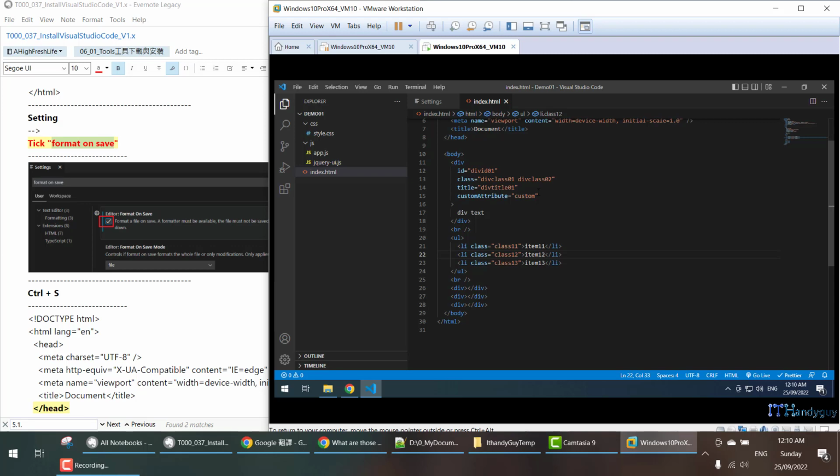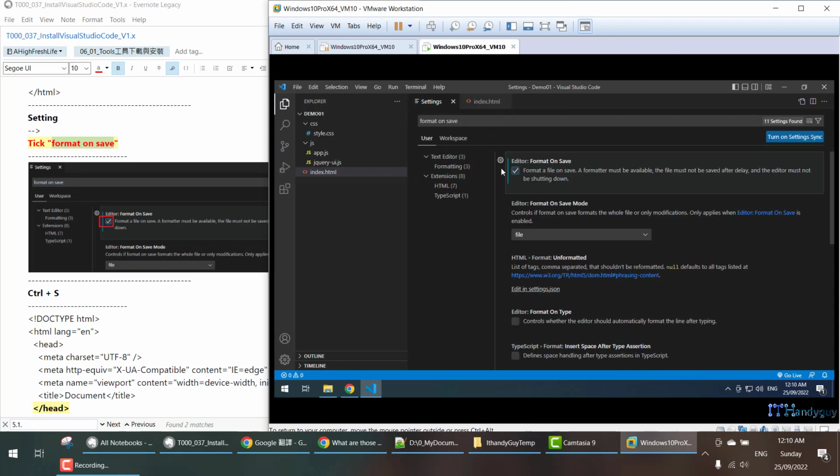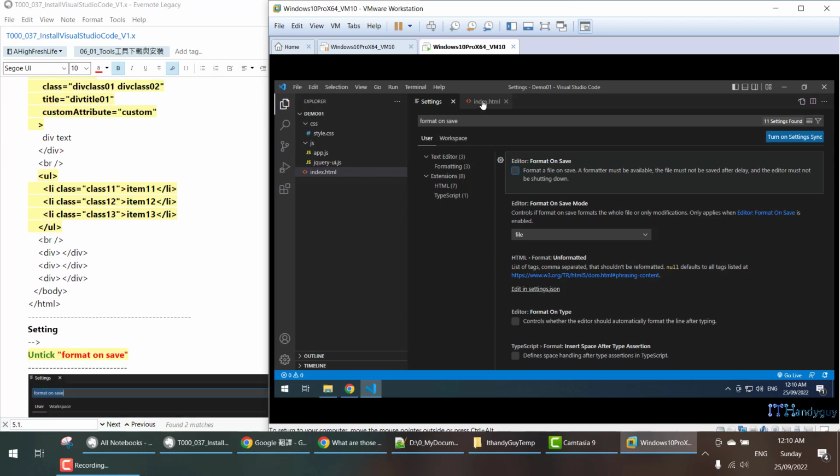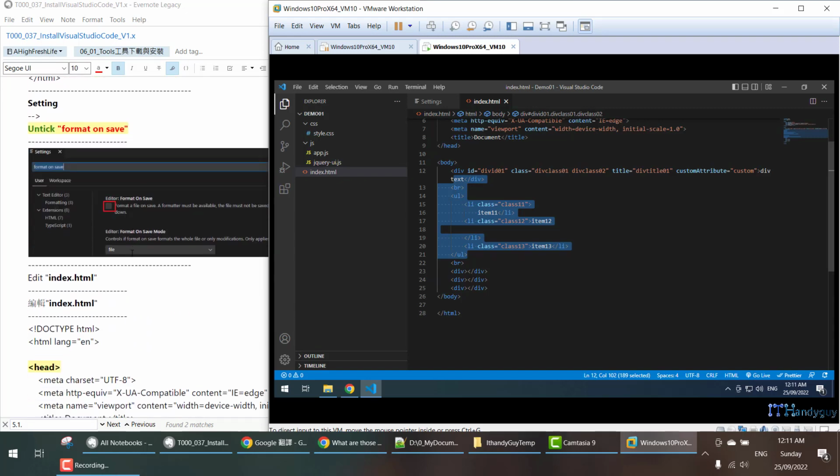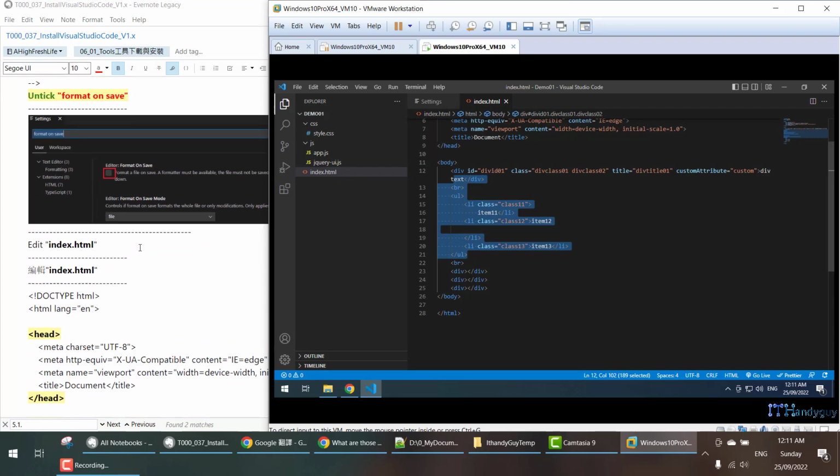To be honest, I don't like this setting, because some files I don't want formatted. So I untick this one, just to set it as the default setting. Let me press Ctrl Z to change back, and press Ctrl S to save again. Now when I press Ctrl S, it will not format anymore. That's good. Okay, what is next?